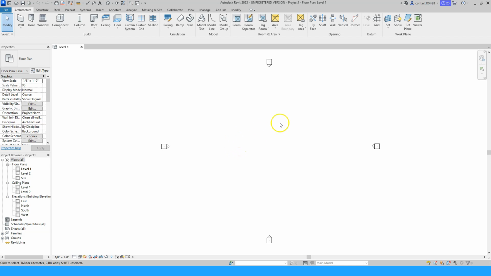All right, so this is what it looks like when you first open a blank template. And so here, let me just show you these tabs really quickly. You've got the architectural tab, and these are all the things that you can load into your brand new template. Yes, there are many, and you're never going to learn Revit in a few minutes. That's one thing. But you can learn enough to get you going.